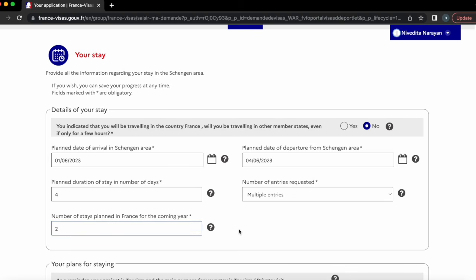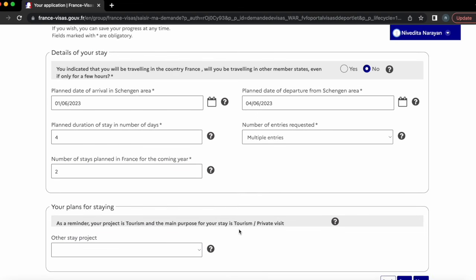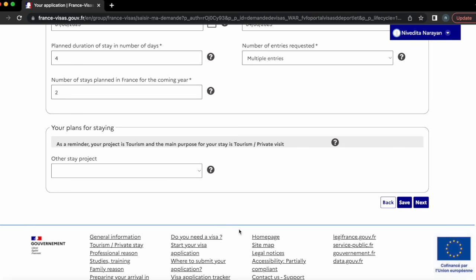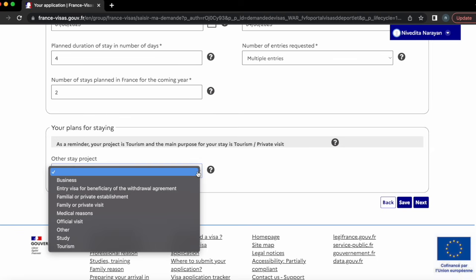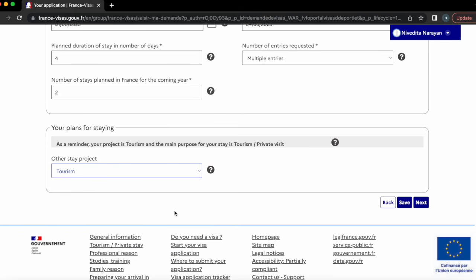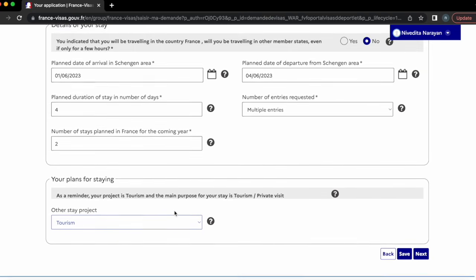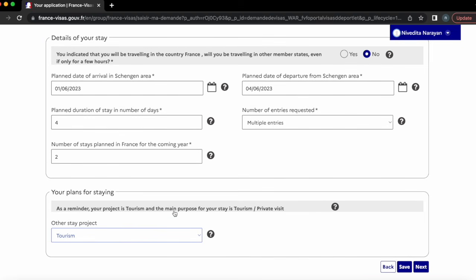I also require multiple entries, which I've selected. I've added the arrival and departure of my first trip, but I would like to do more trips this year, hence I've entered the number 2 in the number of stays planned in France in coming year. Under your plans for staying, always select tourism. You'll have to support this page with the evidence of flight tickets and accommodation.